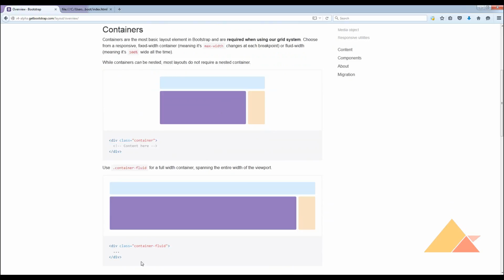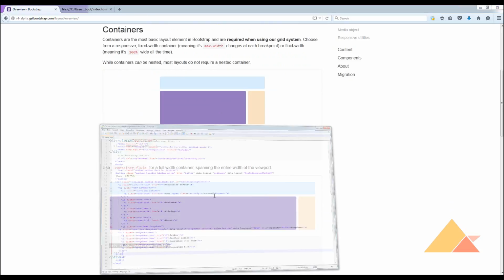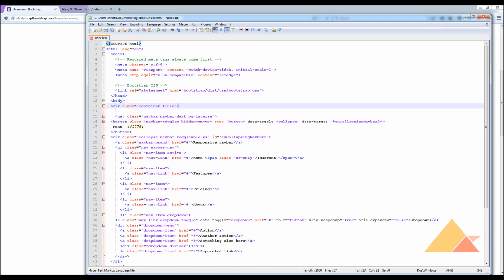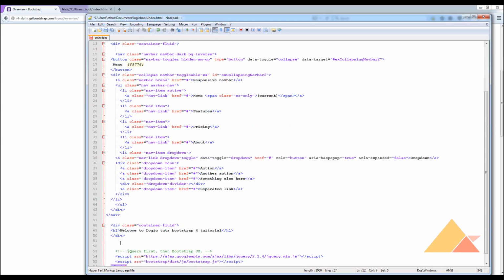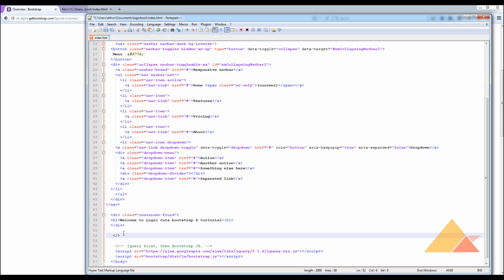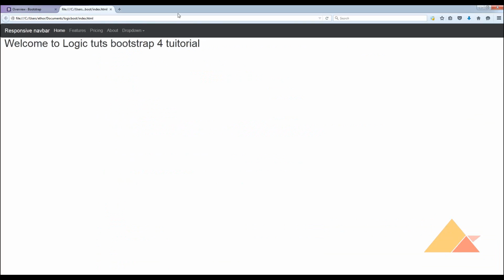Okay, so first we can just test out the container fluid right over here. First thing we need to do is go over here after the body, and paste this line of code, and just below that body, we need to close the div. Now you can check what happens: with around 20 pixels of margin on left and right, the container fluid sets everything right over here. Okay, and this is the function of the container fluid.